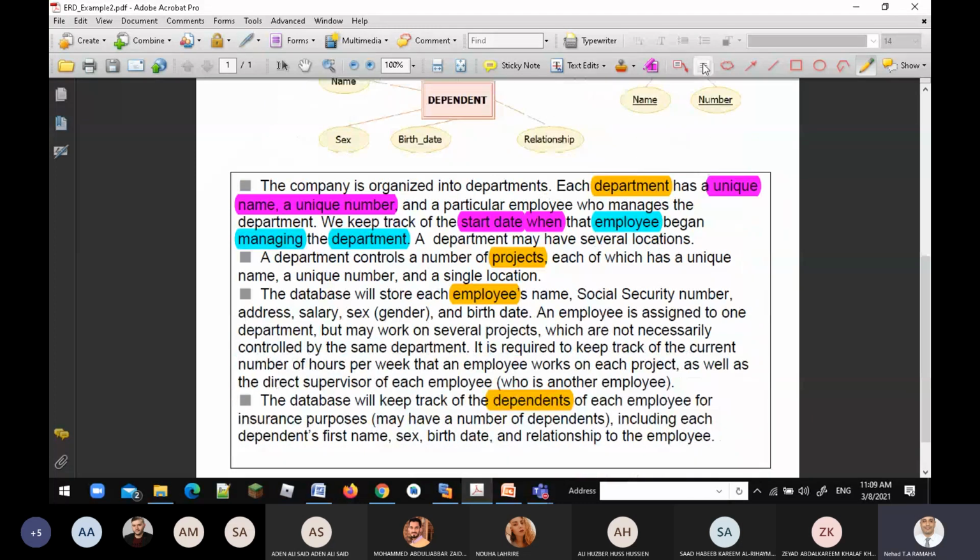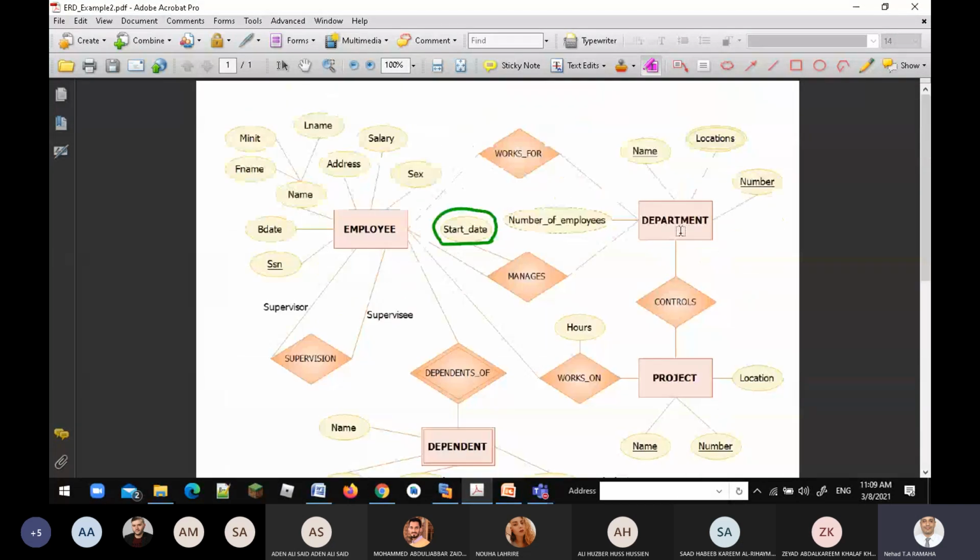Then you continue reading here. A department may have several locations. Then a department, this means this information for department, it has several location. This location attribute, but several location means we have here multi-valued attributes.